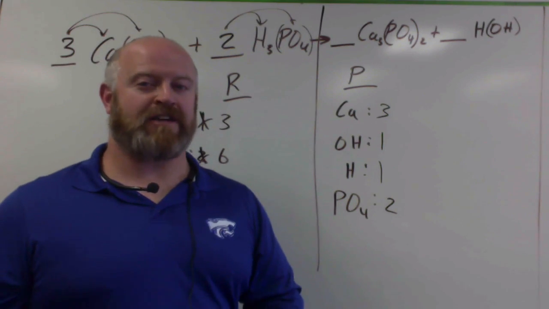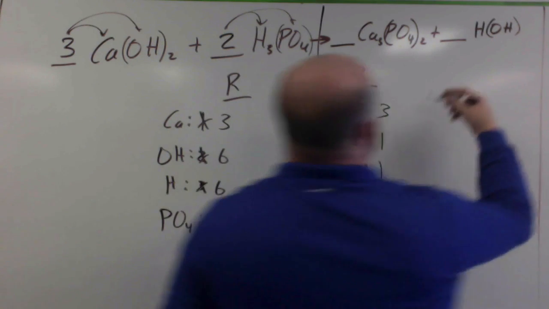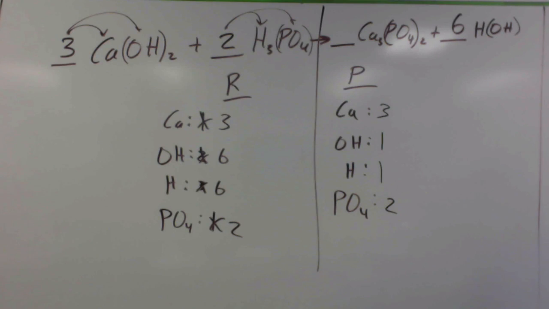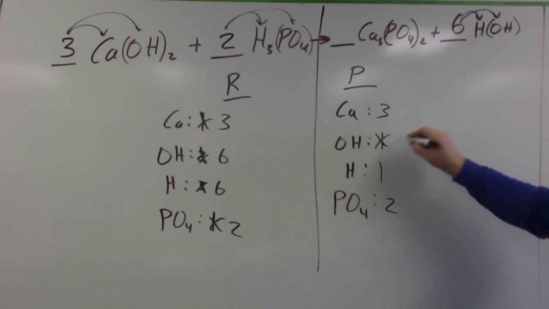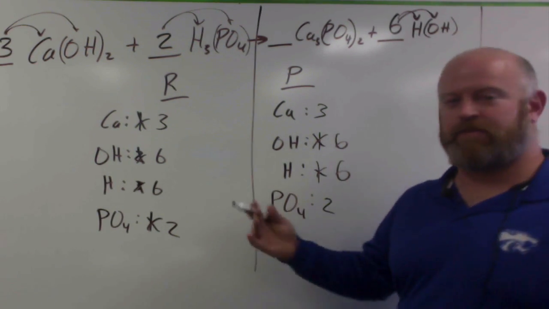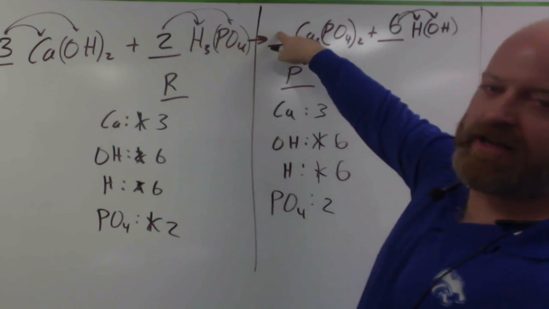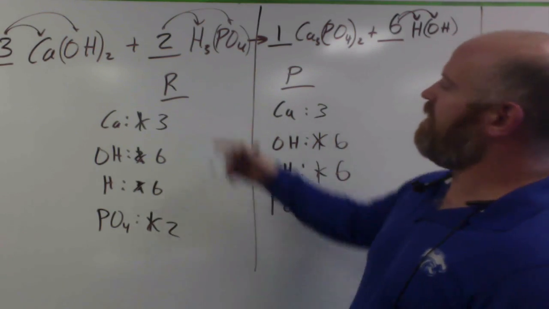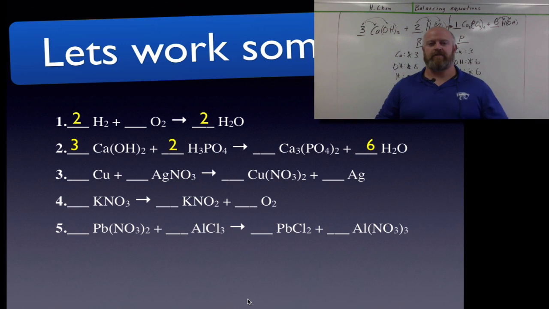Again, saving hydrogen and oxygen to the end can help us. So hydrogen and oxygen, if I take this and I have 6 of them here, I now have 6 hydrogens, I now have 6 hydroxides, and I have balanced it, and I win. So the game's over. I have balanced my chemical equation. I didn't need to put anything here. Feel free to put a 1 in if it makes you feel warm and fuzzy inside, and you like that, but we are done with this one also. So let's check it on the key. So we got it right, okay.